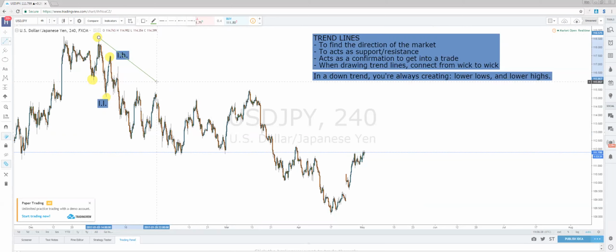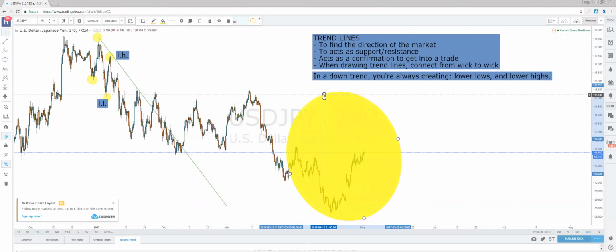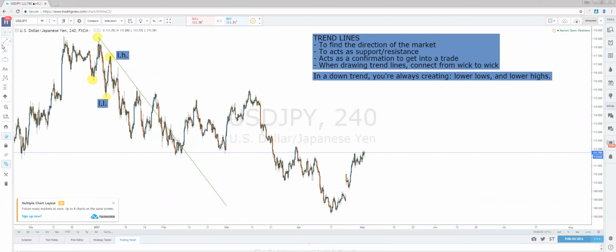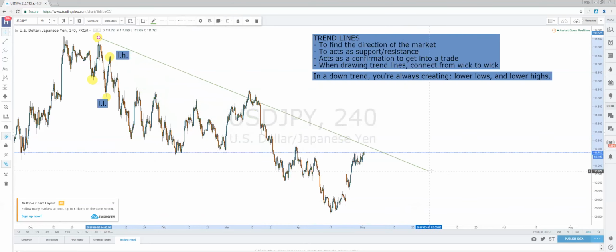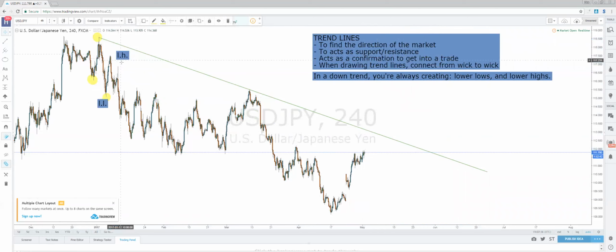Now, I'm going to connect this point to this point here, because then it allows me to go into the future. Why wouldn't I connect these? I could connect it here, but price is over here, which would make this trend line not invalid, but old. So instead of connecting it here where price is not relevant, I'm going to move it here, where I have one touch on the trend line, but then I give myself room where price may hit this trend line in the future. Now, watch this. Let me erase this.